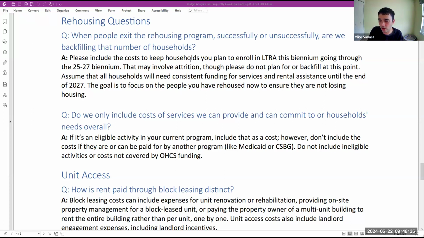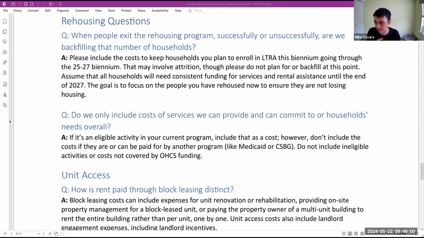And I think that will really help us. We know that's not reality. People move out of the region, people end up not being eligible for the program during the life cycle. But I think we would rather think about what the overall need is potentially, and then recognize that it might go down, or it might be stable, or the investment might move to a new household if one household leaves the program.